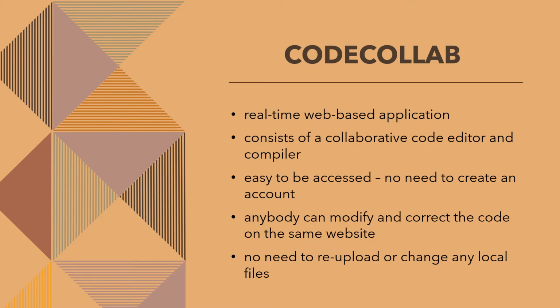Going into the important tool in programming, CodeCollab is an editor and compiler for writing and running a program or code. It is a real-time web-based application, meaning that it can be used through any browser without the need to download, install, or even register for an account. The code that is written there can be shared with anyone, who can modify the code. Thus, in group activities, all the students within the group can contribute to writing the program.